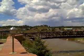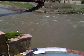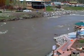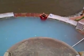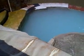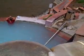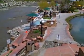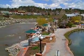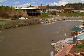Look at those mountains. They're great. Right below us is the river. It's nice and plentiful and flowing. And then just below us is one of the hot tubs or the hot springs filled with different minerals. And they're very nice. They're warm. Oh, it's great. And as you can see, there's more all down there. And that's just some of the city, the Riverwalk. And we will venture out later.